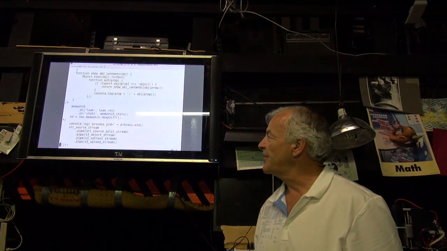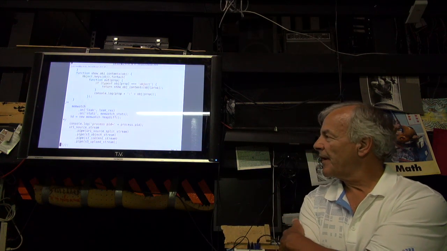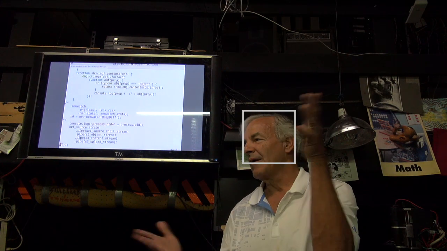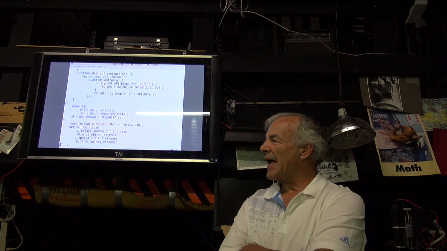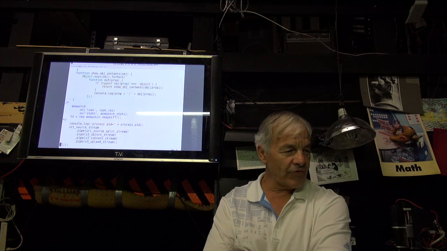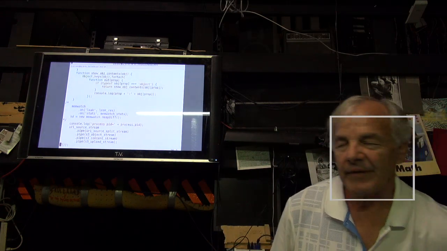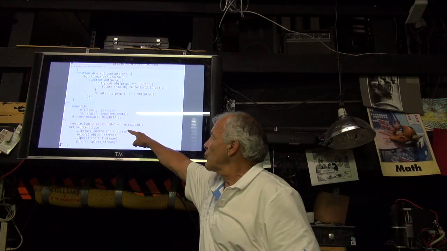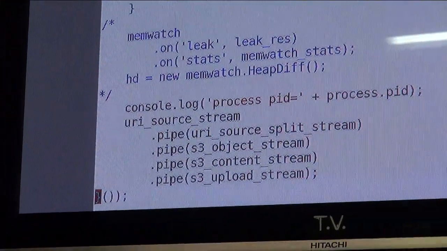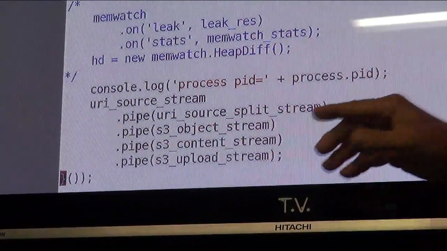I'll show you a few pieces. But before I go to the pieces, I'll tell you what I was able to do. There are, in this case, 249 images. And if their average size is a meg and a half, something like that, it's quite a bit to move. What it actually shows, I took some pictures if you want to see them later. I have them here. But it'll come very fast through the object stream. That's the conversion to what S3 understands in the format I like. But when it starts getting to content stream, it starts slowing down.